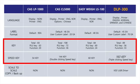A new functionality available is multi-tapping, where the key functionality changes based on the number of times the key is pressed. The LP1000 and LS100 do not support this. However, the CL5000 has double tapping, and the DLP300 has double and even triple tapping. The DLP300 has the most number of speed keys and supports multi-tapping, which enables users to use a high level of key combinations and make customizations for your needs.